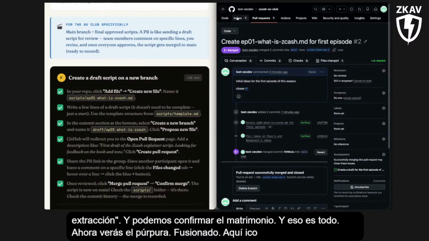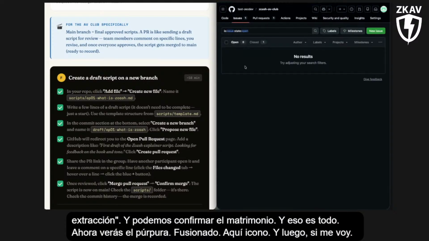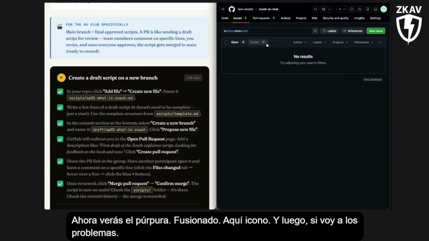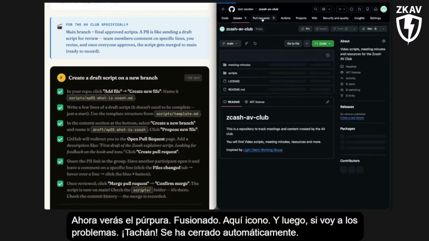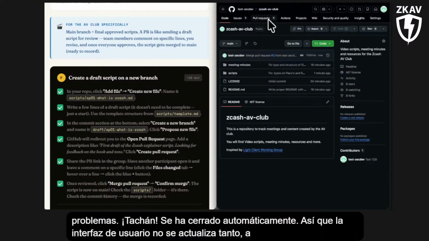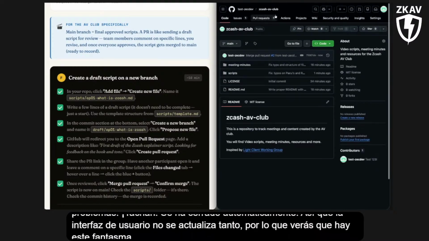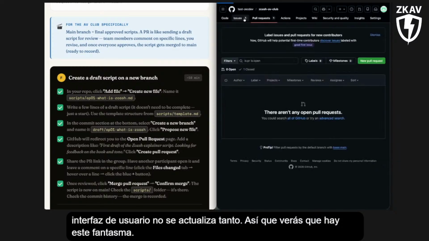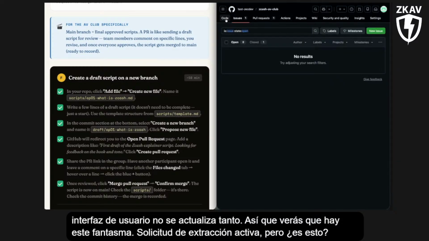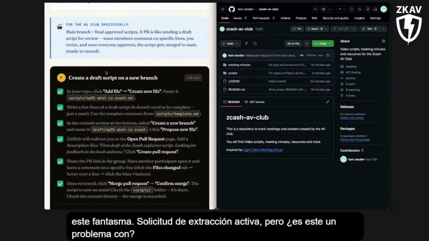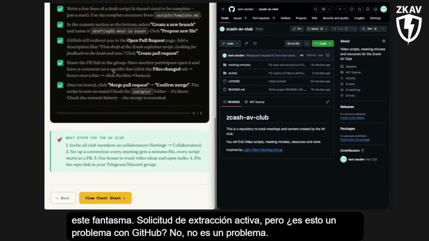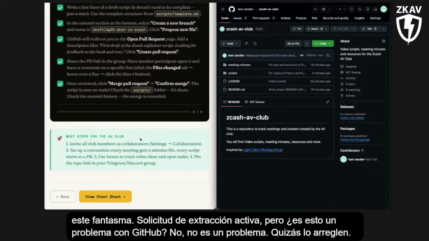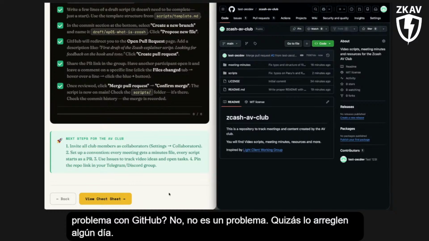And then if I go to issues, ta-da, it has been automatically closed. So the UI doesn't refresh that much, so you will see this ghost pull request, but this is an issue with GitHub, but it's not a problem. Maybe they'll fix it someday, but it's been there forever. But not that bad.